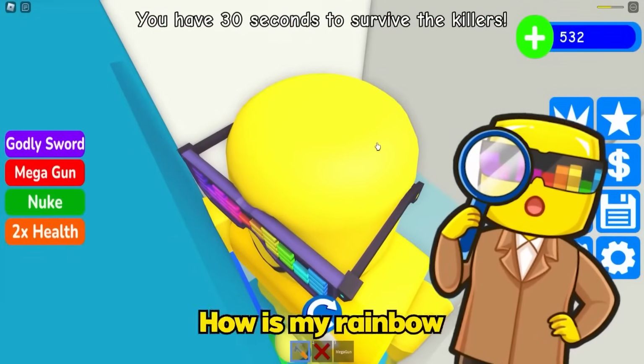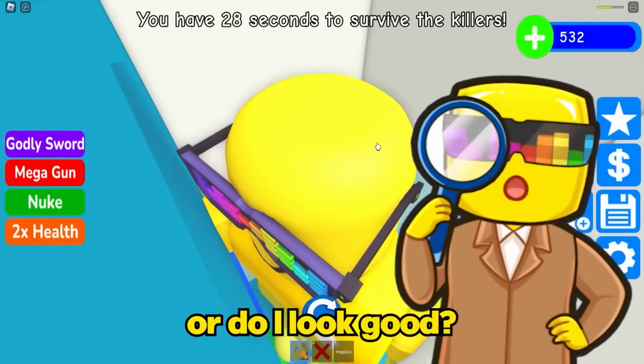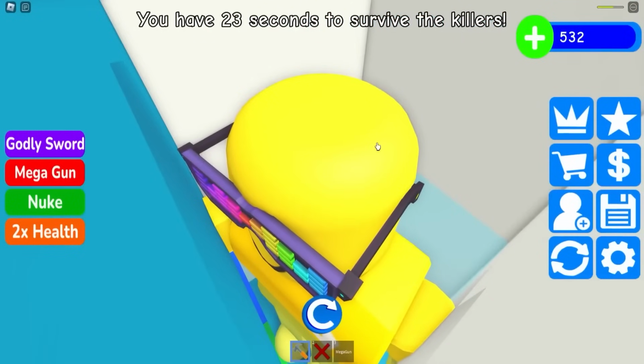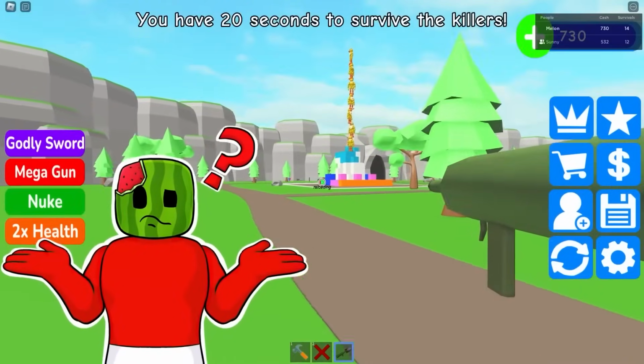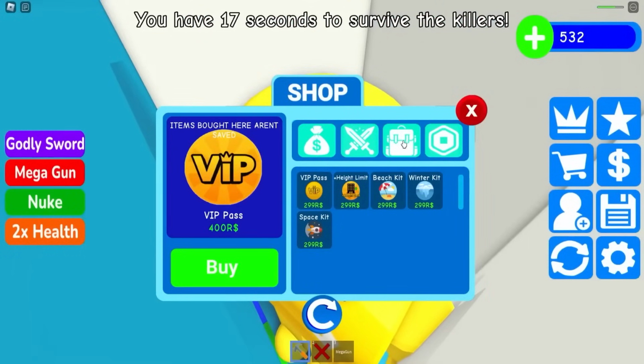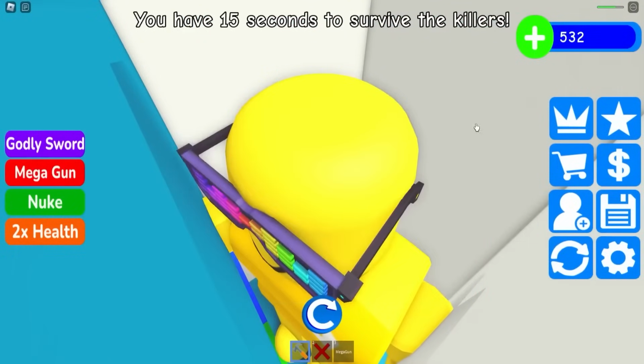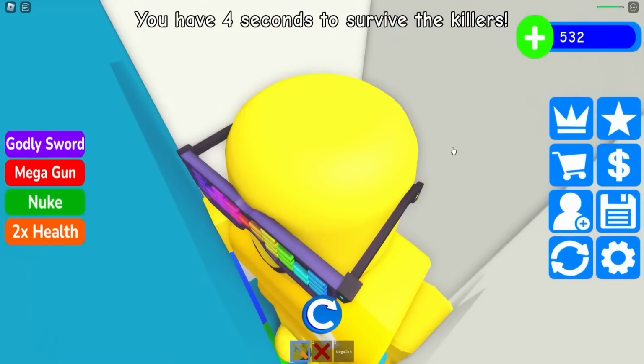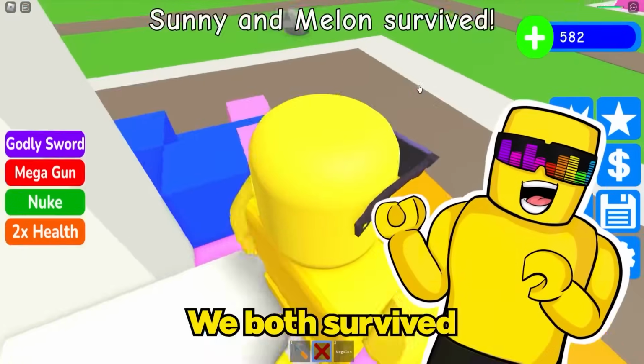Hey, Melon, how's my rainbow fortress look? Do I feel safe or do I look good? There's a literal tower of Chicas on you. Yeah, but I'm safe and sound. They can't touch me. Are you sure about that? Yeah, I'm just browsing the shop right now, looking for cool upgrades. Let's see. Do I buy an airplane? I'm just gonna continue building my pink fortress. I can't build when the killers are on top of me. Okay, I'm free. Yes, we both survived!